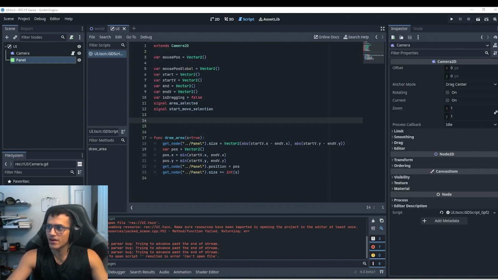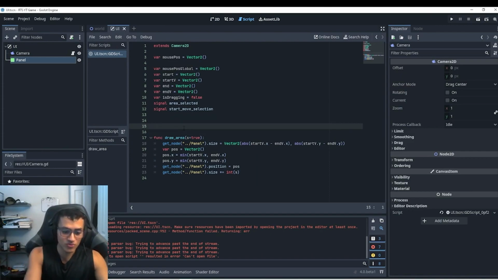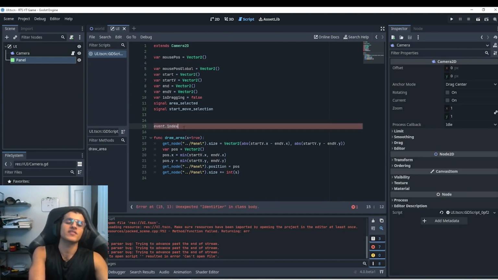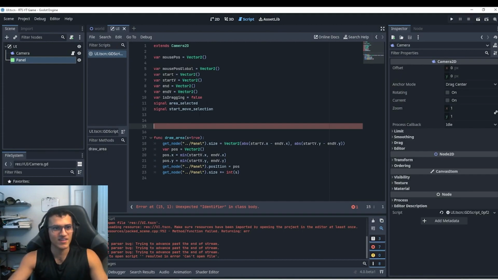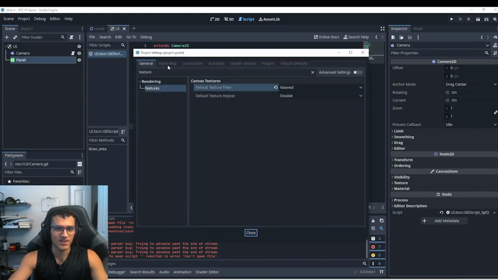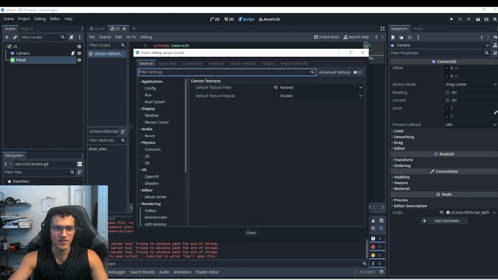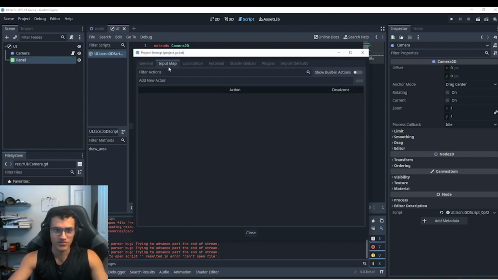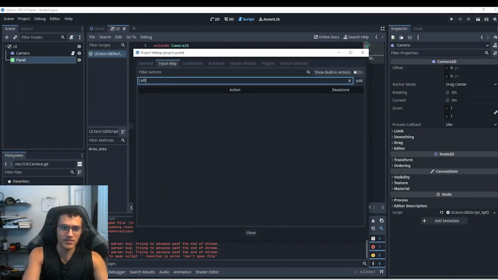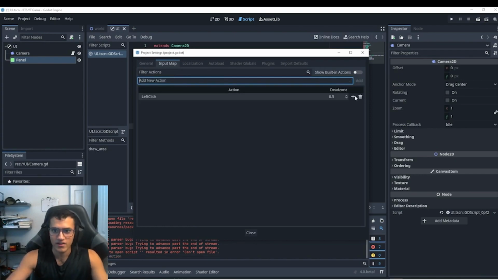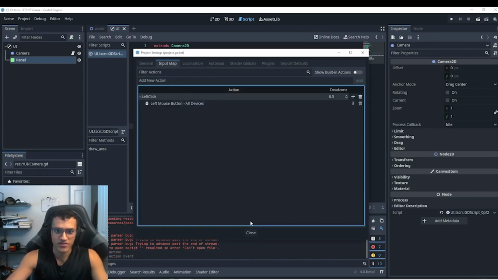All right. Now we're going to go to input. I had a lot of fun doing input because input has changed quite a bit. You used to be able to say event dot index something equals button left, something like this in Godot 3. Godot 4 no longer has that. I have absolutely no idea what they did with it. I'll look into it maybe if we need it. But for now, we can move around this by just going to input map, and we add left click. Let's add that. We'll add an action, which is left click, and then just add that.